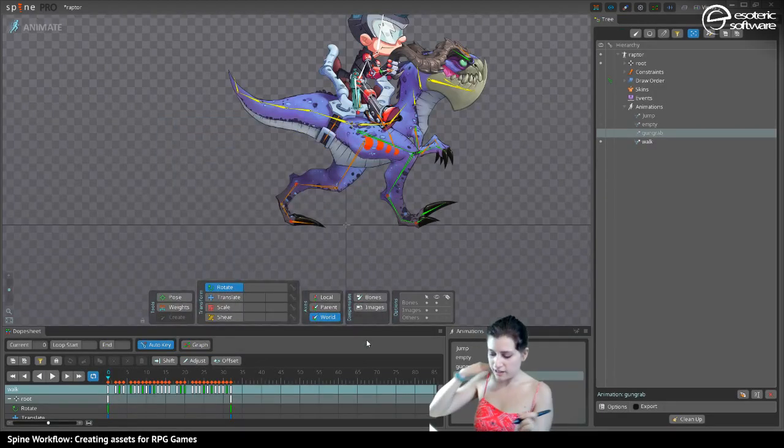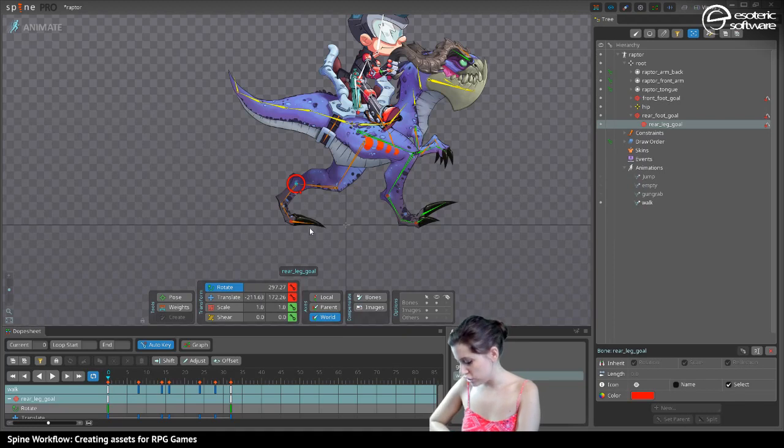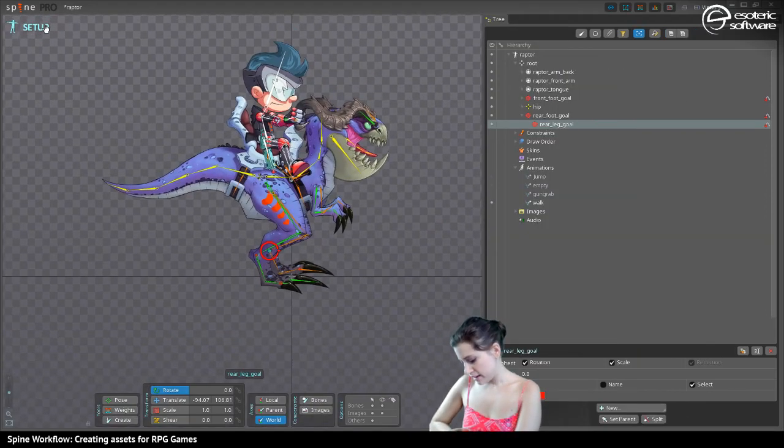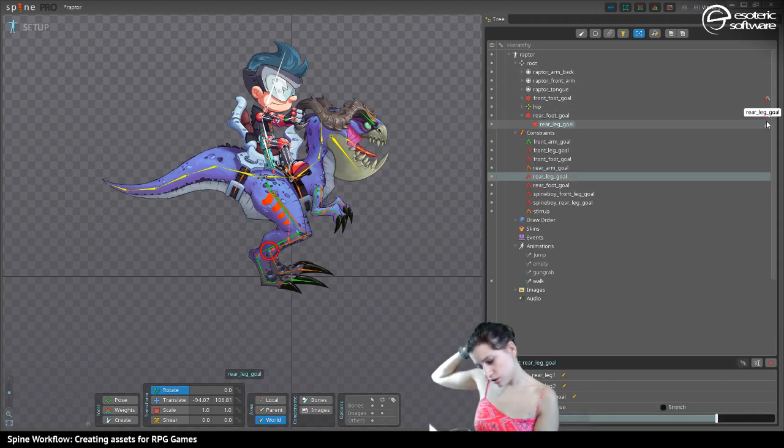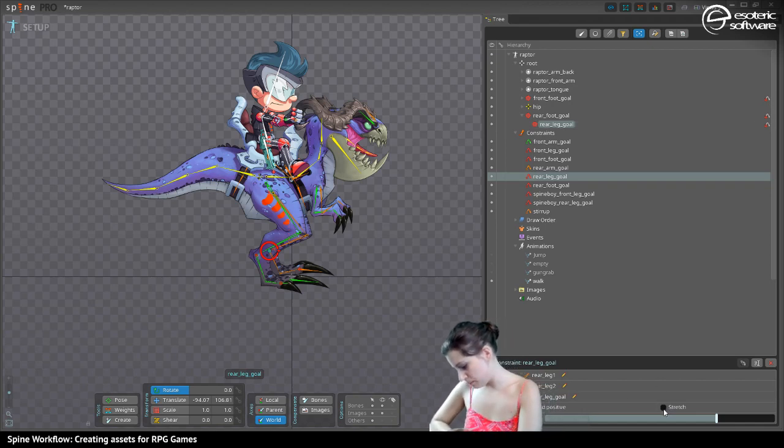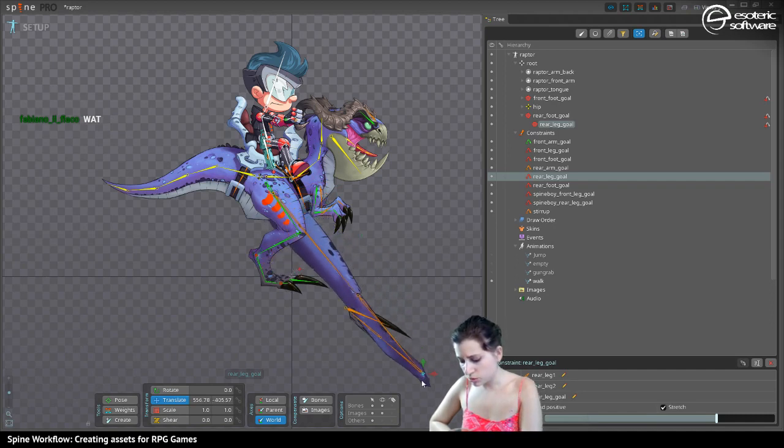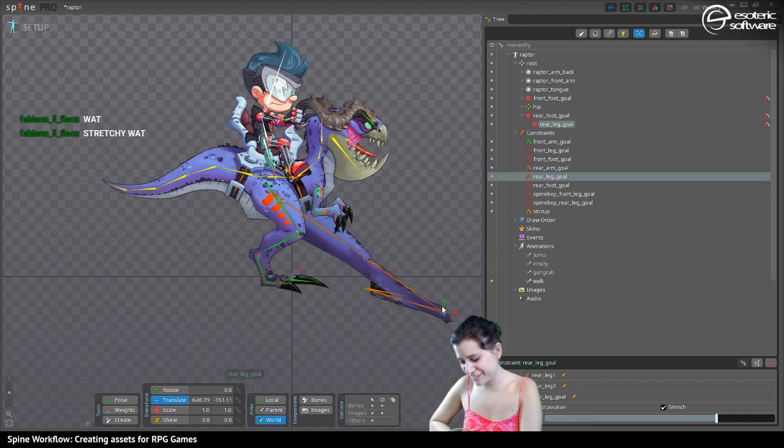Another thing that was added is the stretchy IK. So let's have a brief look at that. Go back in setup mode, and I forgot where it is. Yeah, I have to go in the IK, so we can decide to have the bending and then make it stretchy. So let's look at that. It means that you can do these, which is kind of cool.